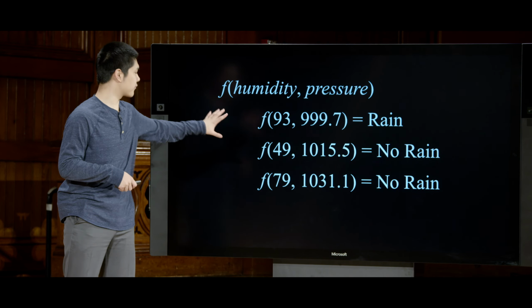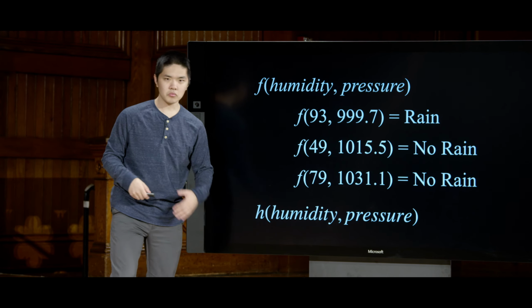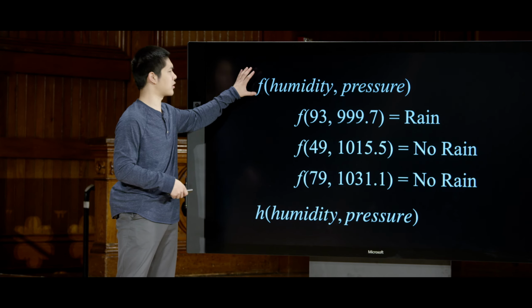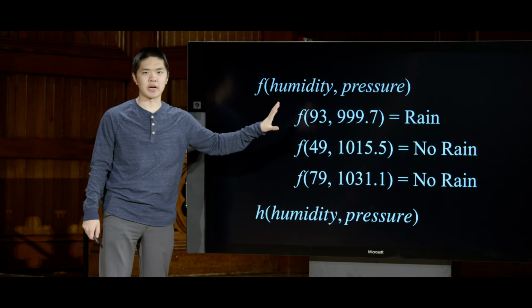Now, the computer and we humans don't really know exactly how this function f works. It's probably quite a complex function. So what we're going to do instead is attempt to estimate it. We would like to come up with a hypothesis function, h, which is going to try to approximate what f does. We want to come up with some function h that will also take the same inputs and will also produce an output, rain or no rain. And ideally, we'd like these two functions to agree as much as possible.